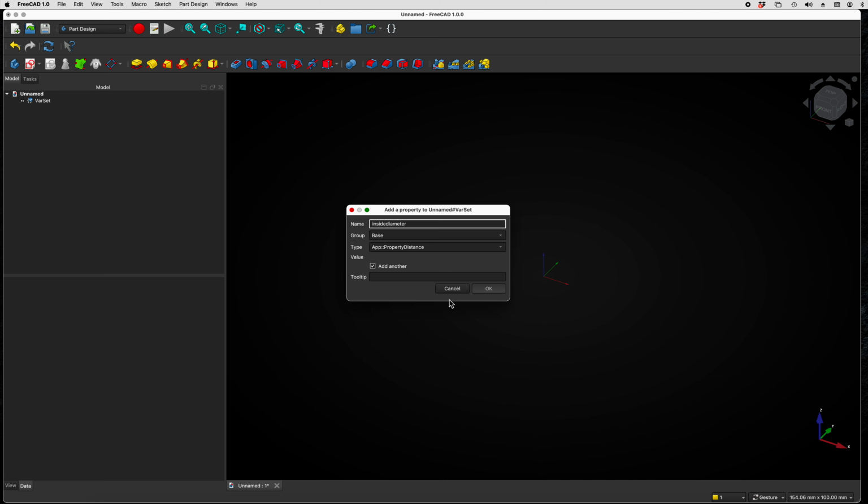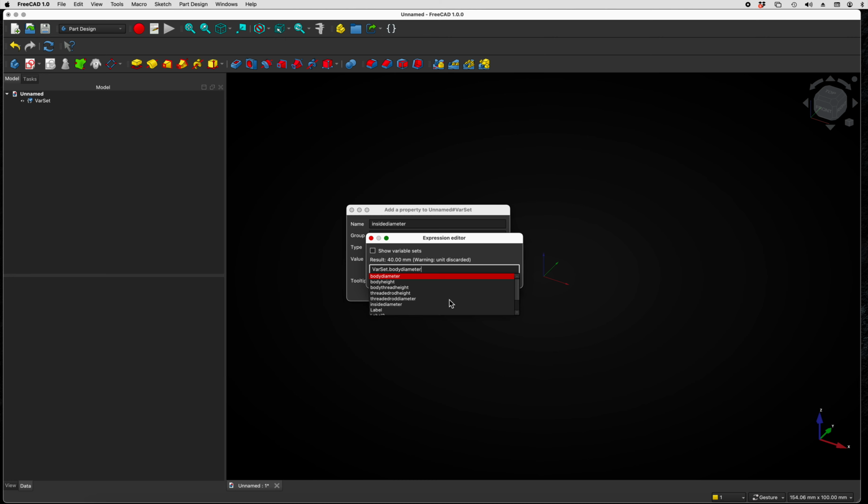So for the purposes of this video, we're going to call up the expression editor, reference the body diameter again. So just type in varset and use my down keys, the body diameter. But this time we're going to take away 8 millimeters. So we're going to be 2 millimeters into the beginning of the thread, 2 millimeters more in to start the inside. Okay?